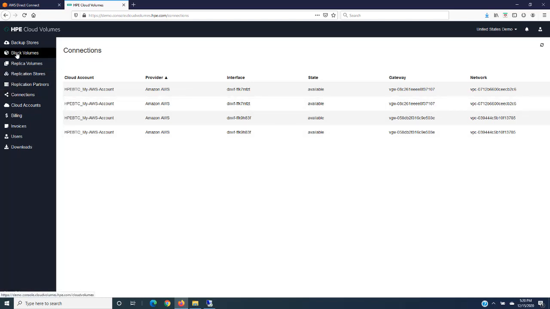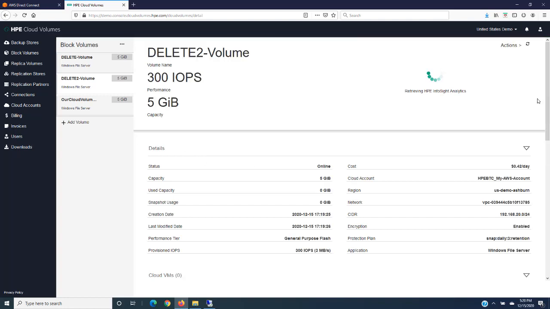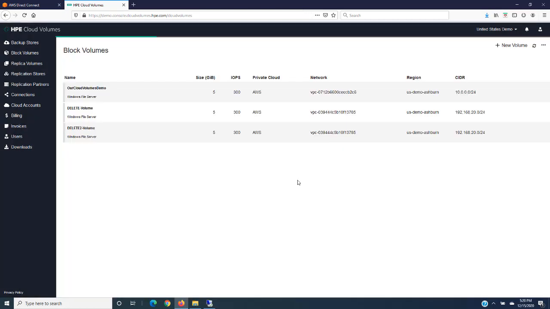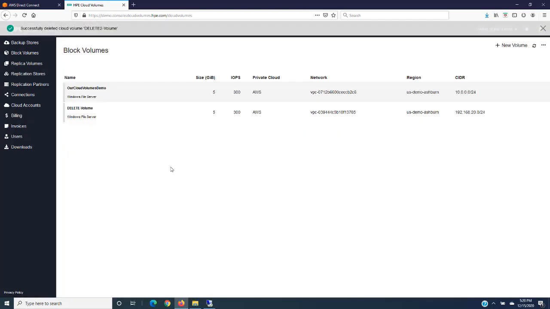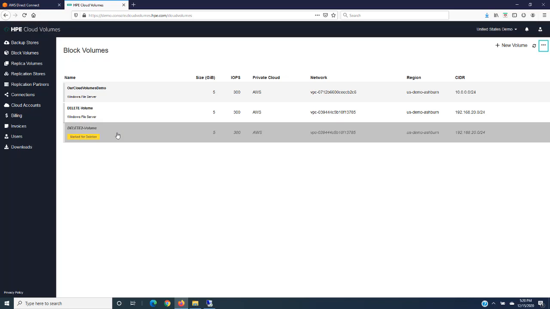Now, another thing to keep in mind, if I delete a volume, so I'll go over here, and we'll select Actions, and we'll click Delete the volume, and we'll confirm that. So that volume's gone within this interface, but as an added layer of protection, I go over here and I show deleted volumes. It'll still be represented. As long as this is still here, right, that will still, in effect, be available. But over time, this will delete, and then once this goes away as well, the circuit will go away.